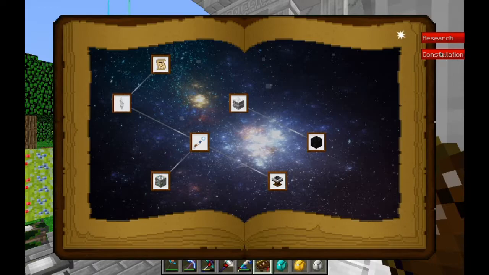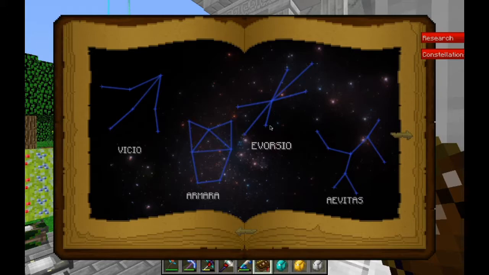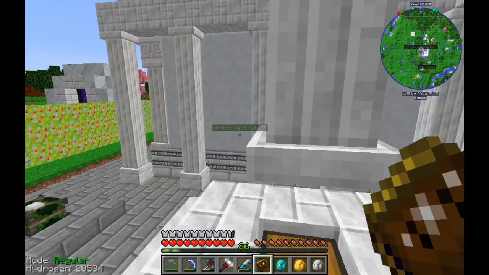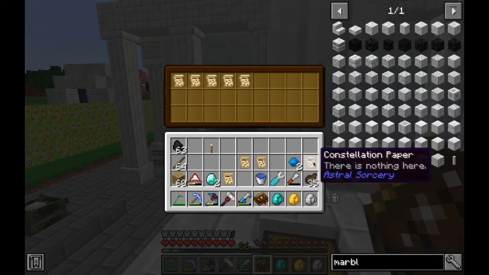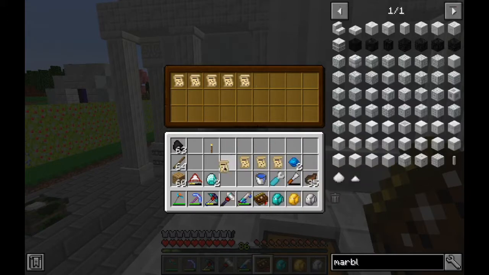So anyway, constellations. We have learned Visio, Armara, Avorcio, Evitas, and Decidia. Cool. Anyway, if you close it and shift right click, here's all the places we have. And if these have constellations on them, they will store. If they don't, they're just a blank paper that we'll use later. I think they're blanks. We'll put them in our refined storage. Okay, refined storage it is.